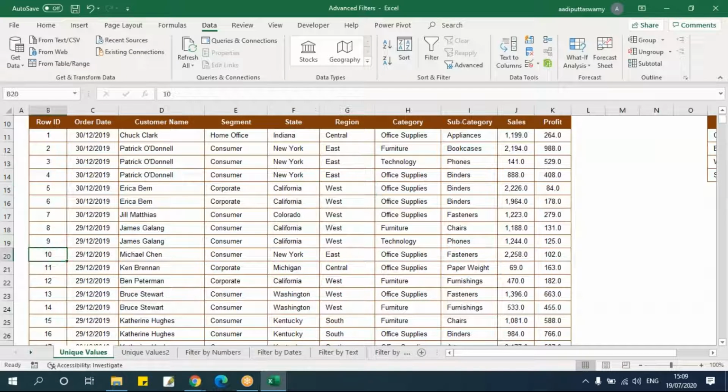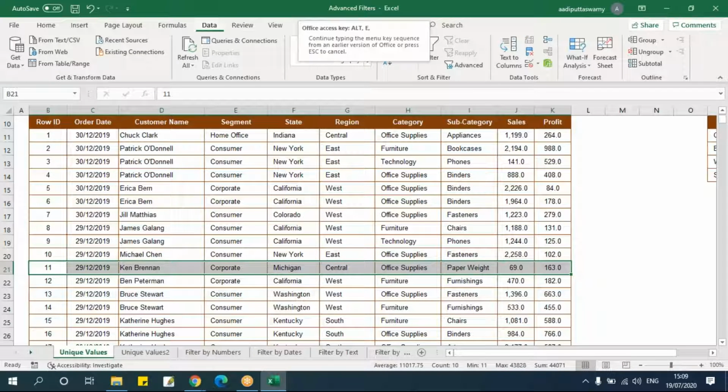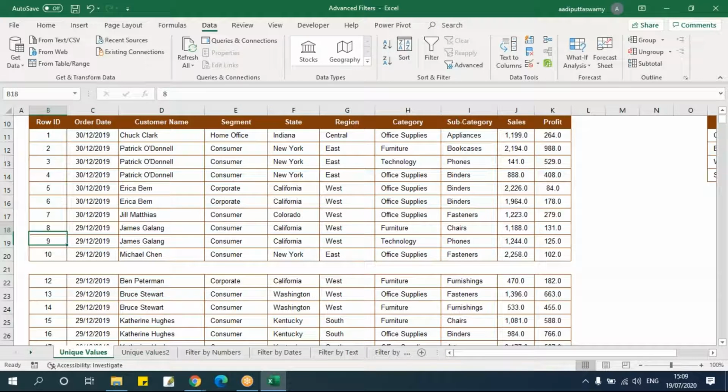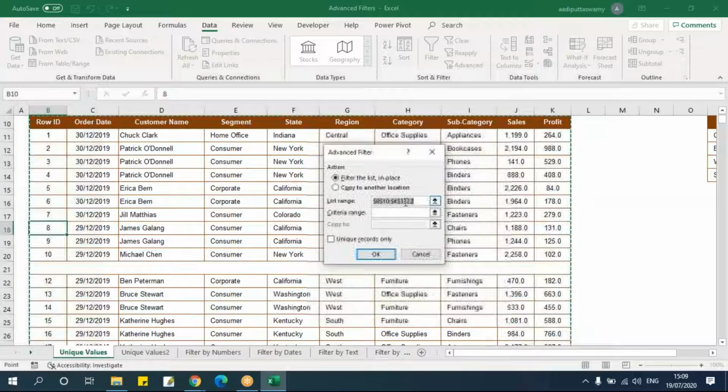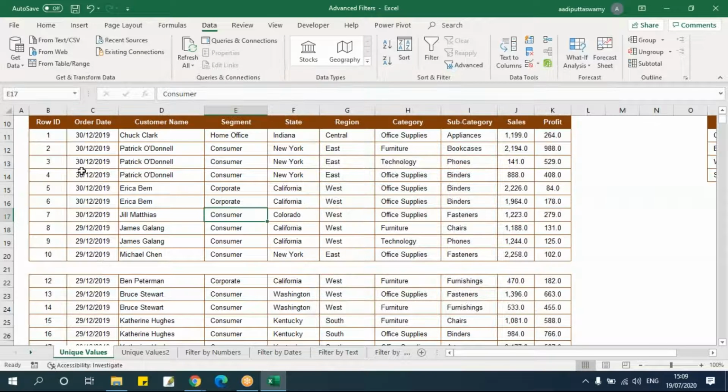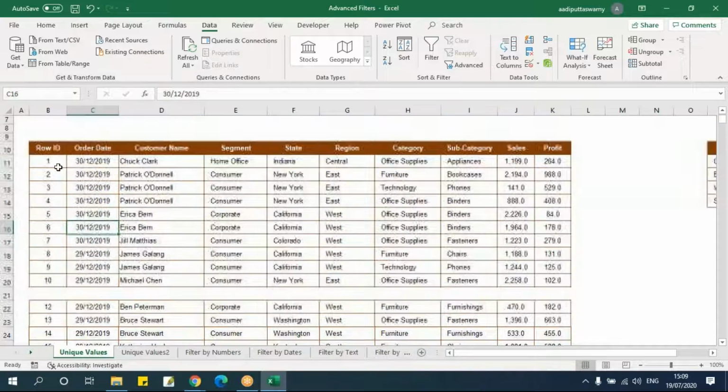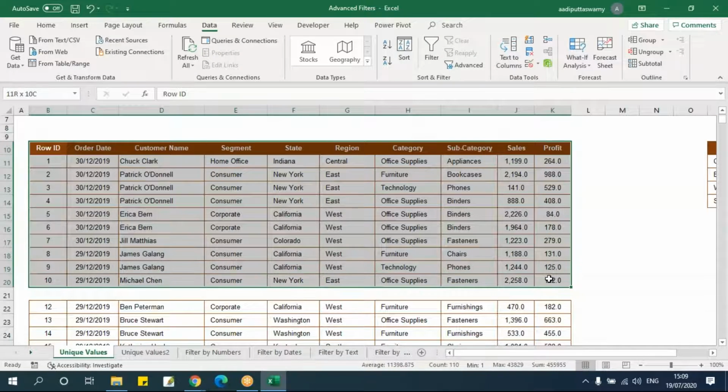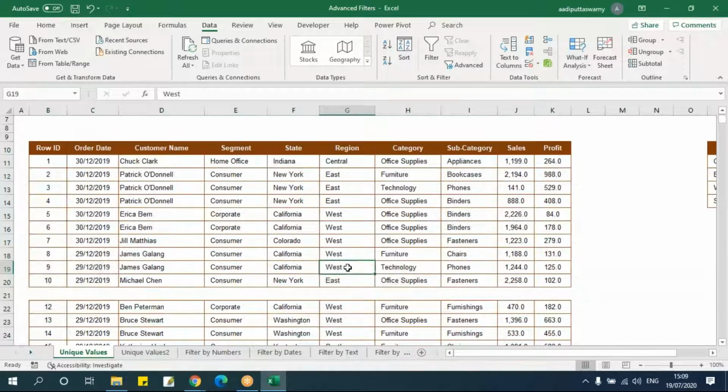Let's assume I have a blank here, and I remove the data here. Now if I go to advanced, make sure that blanks are not there, otherwise it will select only this much. So keep in mind, do not have blanks.